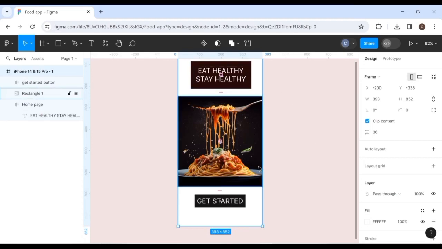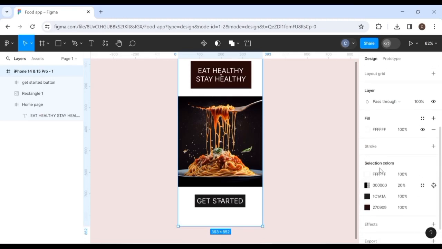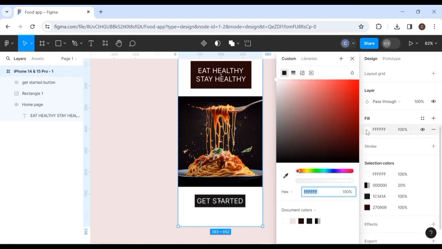All you need to do is click on the frame in your layers panel, that's your iPhone 14 frame here, then come over to your design panel, then go to fill. As you can see, it's on white and I don't want it to be on white, so I'm going to click on it to change the color.